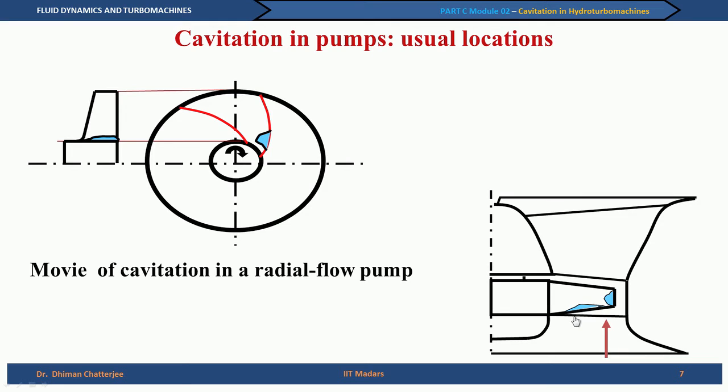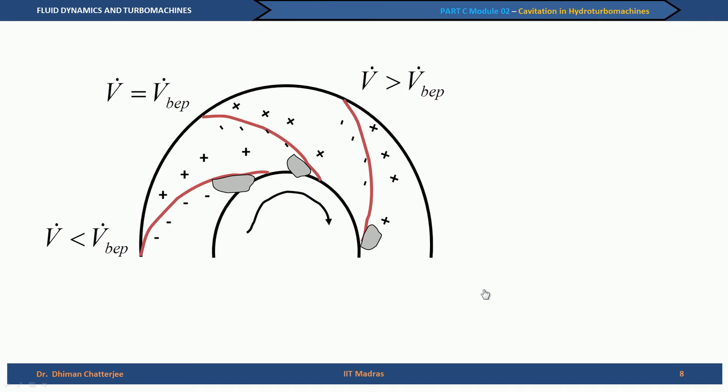In an axial flow pump, similarly, the possible zones of cavitation occurrence are marked here. Now, we will talk about what causes the pump blades to cavitate, and more so what happens with the variation in the volume flow rate. So, let us look at the next slide here. It is actually not one single blade where you can get simultaneously V dot equal to V dot BEP. BEP stands for best efficiency point.